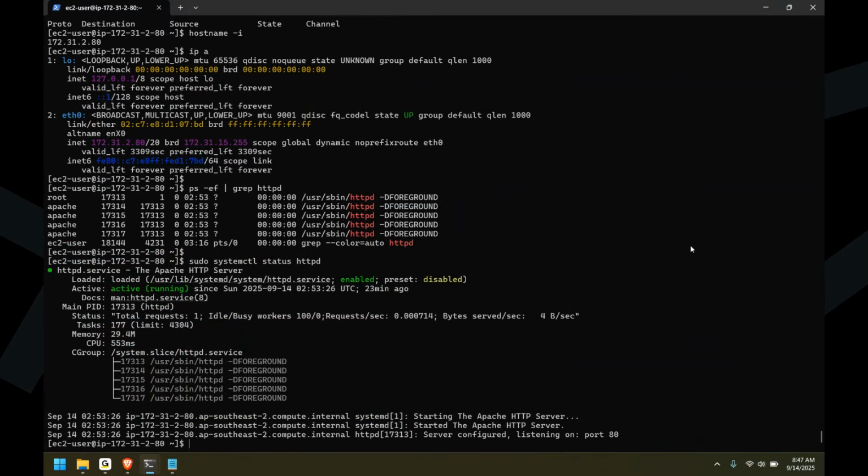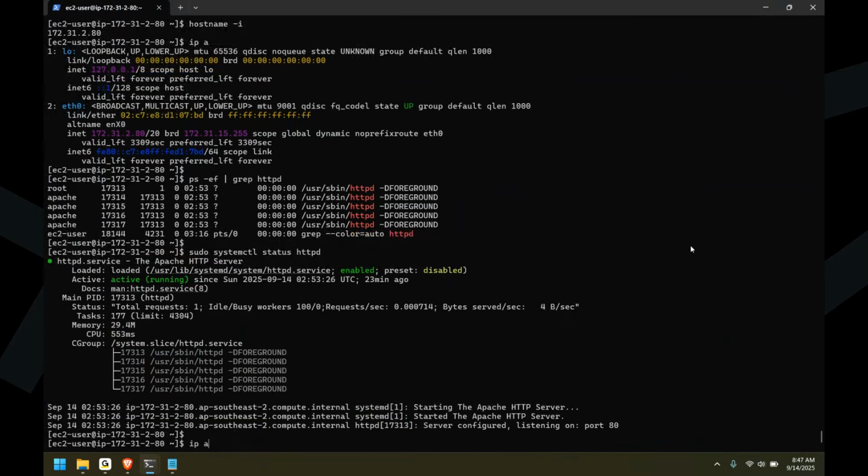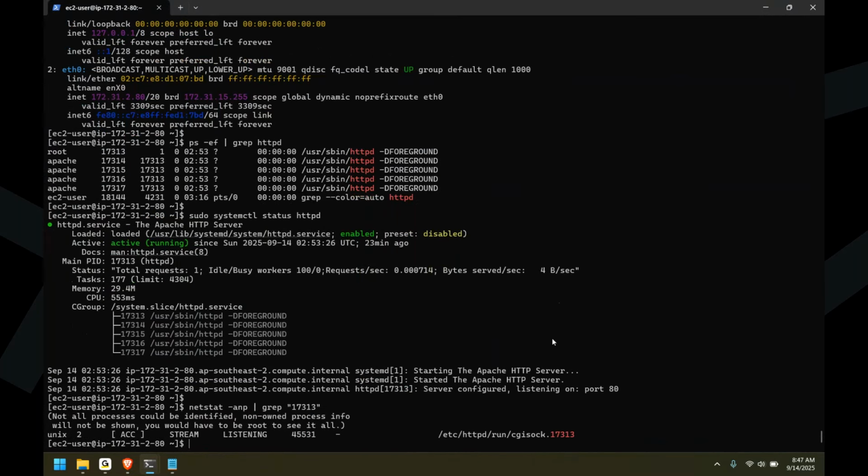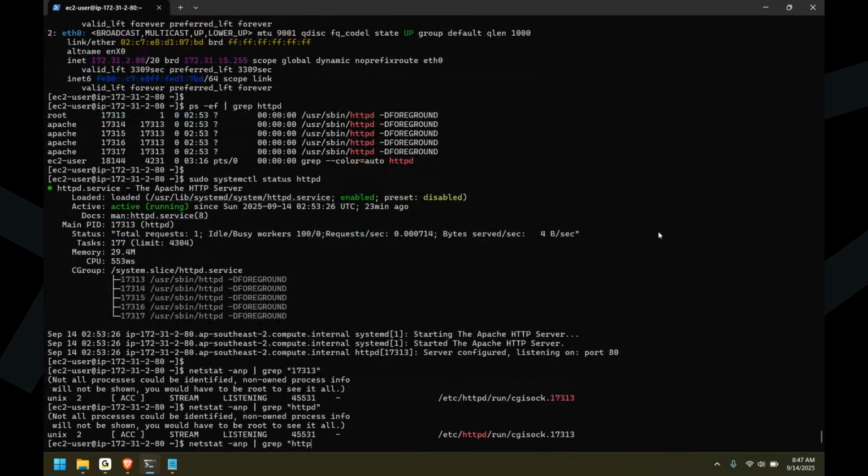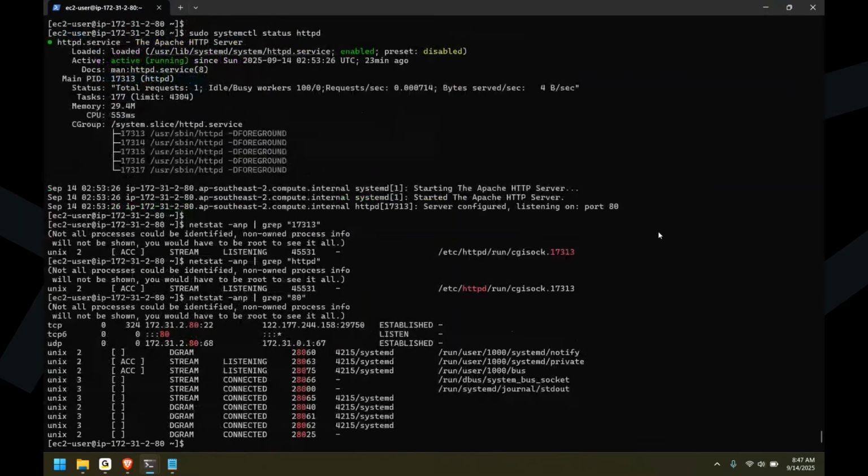But if you want even more clear confidence that this is actually running and accepting traffic, then you do that final command, netstat -fnanp. You do grep, and you grep your process ID, 17313. Oh, I think it is not showing. Let's search for the name. That's not showing. Let's search the port. I think it will. Somehow it is not.